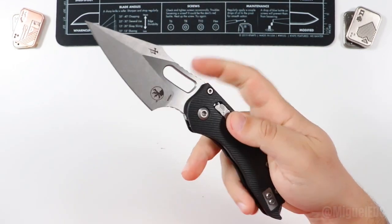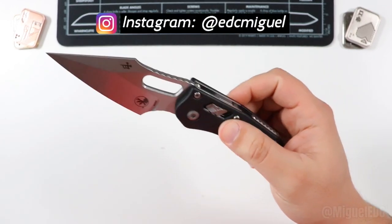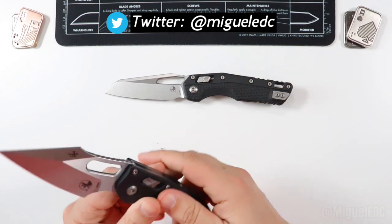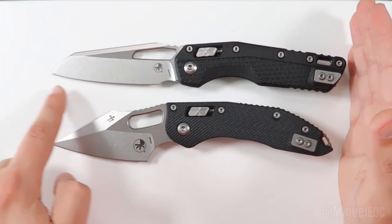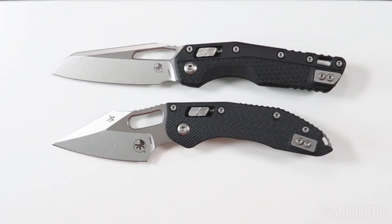What a savage of a knife. This thing came out this year with the Ramlock, which is obviously manual deployment. It looks very similar to a crossbar lock or an axis lock from Benchmade, but Microtech put their own version into that — it's called the Ramlock. I was already in love with the Ramlock on my MSI and I just had to have it on the Stitch. The MSI might be just a little bit longer in overall length and also cutting edge — a little bit more cutting edge on the MSI compared to the shorter cutting edge on the Stitch. They both rock the M390 MK, which is a specific version of M390 that Microtech commissioned for their knives — some special sauce in there. Check out the review on either the MSI or the Stitch once that's ready.